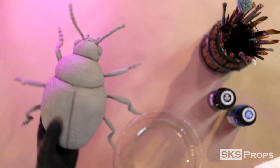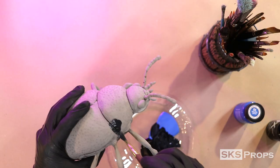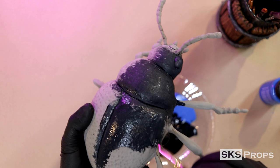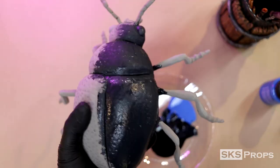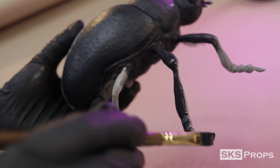We're going to be painting this guy using the brand new line of FX paints from Plaid, using carbon and beta blue as the base colors. Because this line of FX paint does not need a primer, I'm going to mix the blue in with the black and paint that directly to the foam clay surface. I apply the paint using a filbert brush, and I add no water to this. The paint itself is pretty thin, so it goes on really well and it doesn't look like it's going to cover up any of my details. I'm making sure to cover the entire surface with this paint, because this is going to be my paint and primer step all in one.